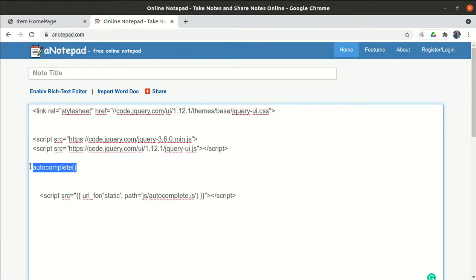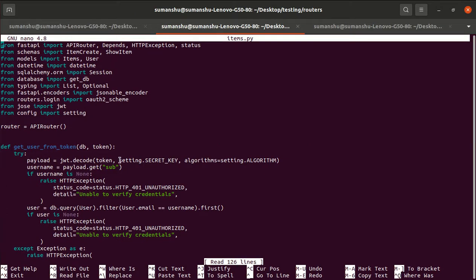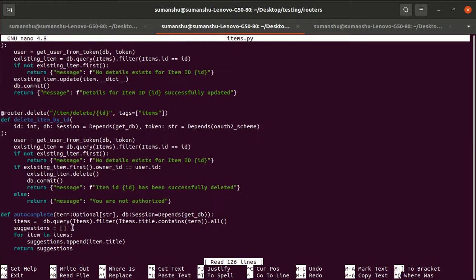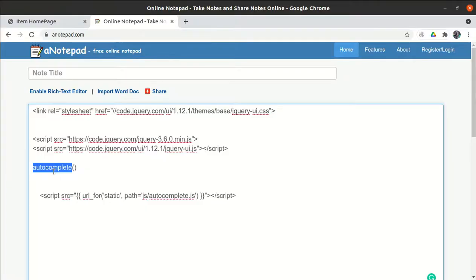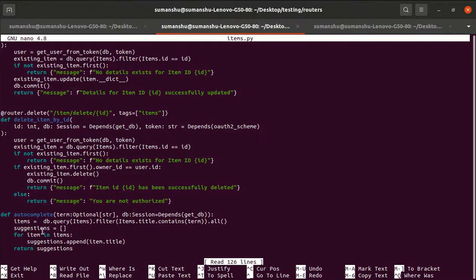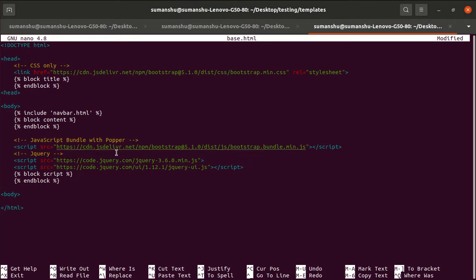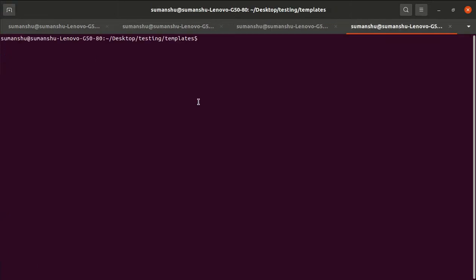But what this function will do, we have to change the override behavior. So this function will actually perform this task which we have written. This autocomplete function should get the result from our database, from our query. So it should call this autocomplete function, right? So what we have to do is write our own JavaScript code. All right, so we have to write our own JavaScript code.